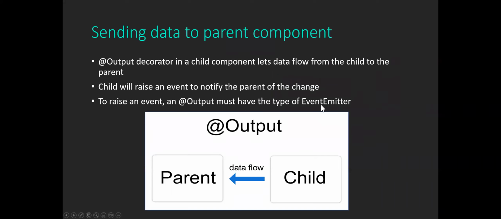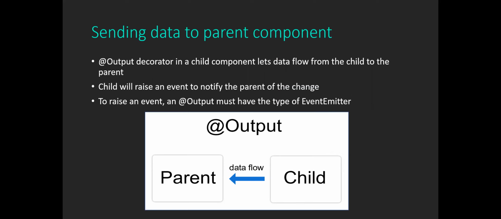Okay, so now that we talked about one aspect of it, which is the parent talking to the child, now we're talking about the child talking to the parent. That's the other aspect of it. And this is where we use the @Output and we use the event emitters together. This one is a little bit more tricky. I think for me, it took me some time to practice it. But it just takes a lot of practice. And so here we go.